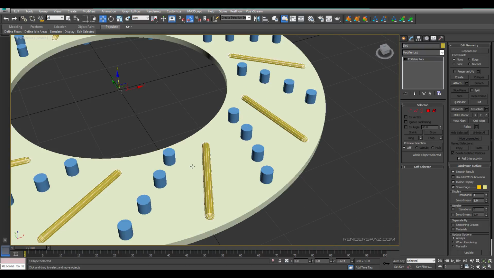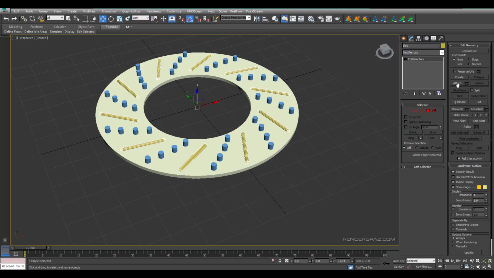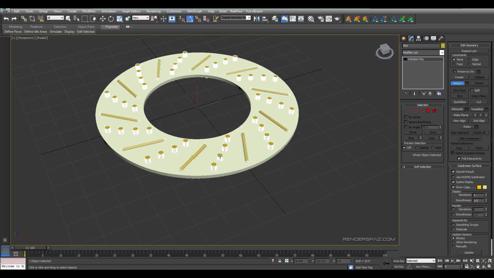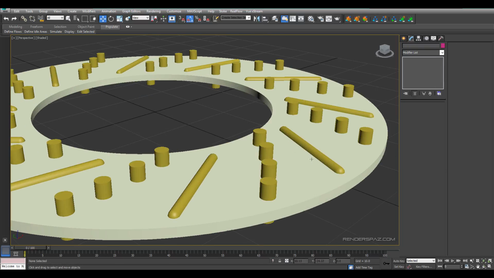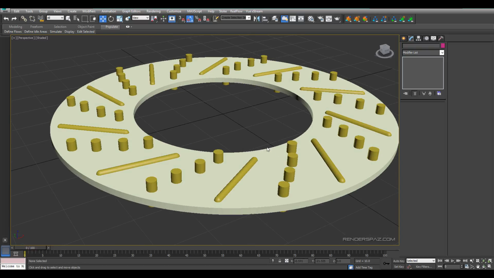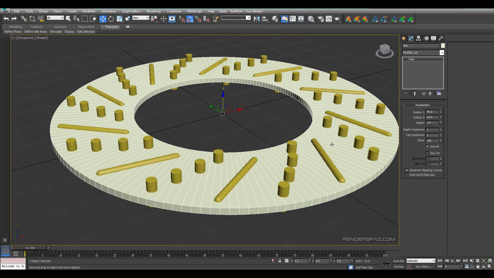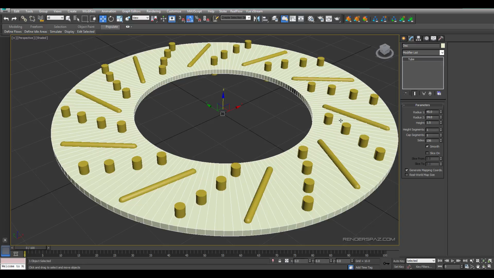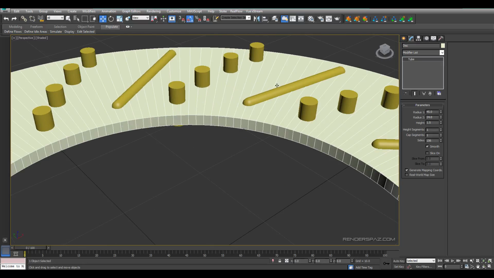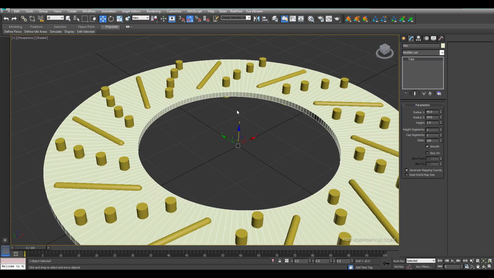Okay, so our setup is looking quite nice, and if I attach all these guys together, this can be our cutout. And this should be pretty much one big operation that will happen across the board of this disk. We should get all the cutouts that we want and our indents. But before I do this, I'm just going to get a little bit of edge work done to the disk.